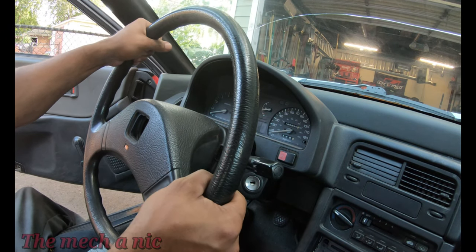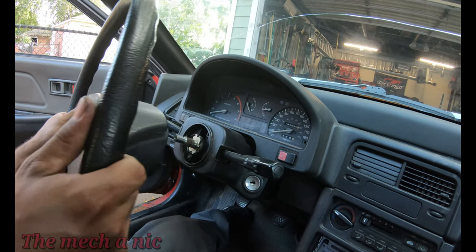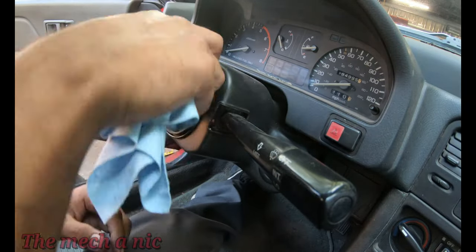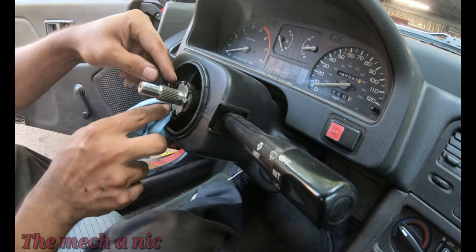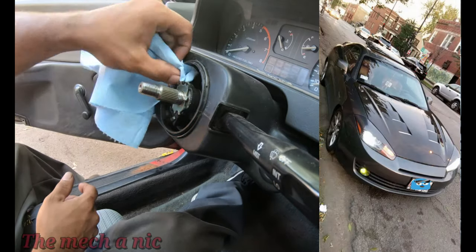Now, primarily I like the feel of the aftermarket steering wheels because race car, right? But I used to have this steering wheel on my Hyundai Tiburon. Yes, that's right. I used to drive a Hyundai, and I love that car. If I could find a picture of it, I'm gonna go ahead and put it up right here so you guys can see it.